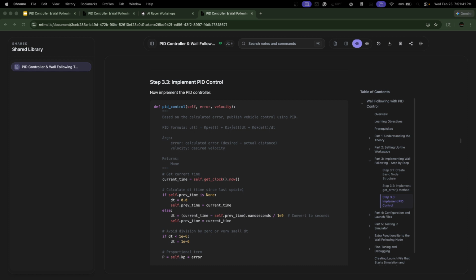Just give it a second. And there you have it. So those are the folders.